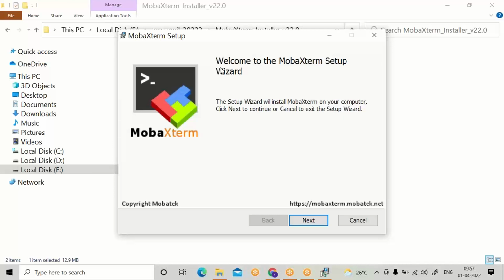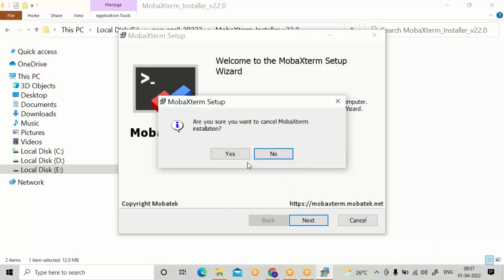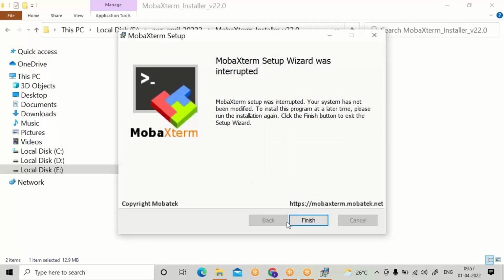I'm just cancelling in my system, but in your systems, you can keep going next. All default options, no need of modifying any.